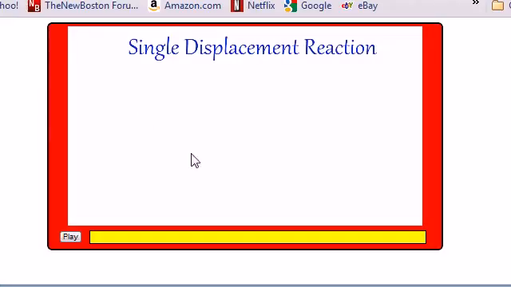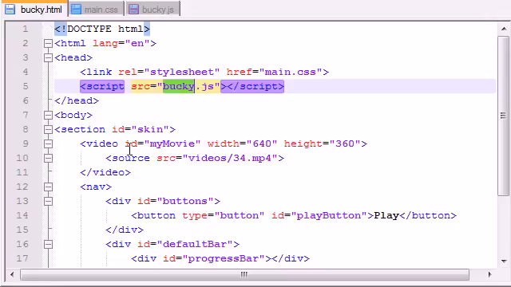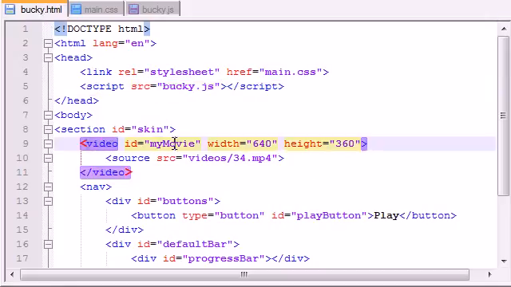So the very first thing we need to reference is this movie, or this video right here. So I'm just going to set this variable equal to my movie, and how you reference HTML elements is this. Document, which is pretty much your website itself, your HTML file, and I'm going to hit getElementById. Now this takes one parameter, and it's the ID of whatever you're trying to reference. So the ID of this video is myMovie.